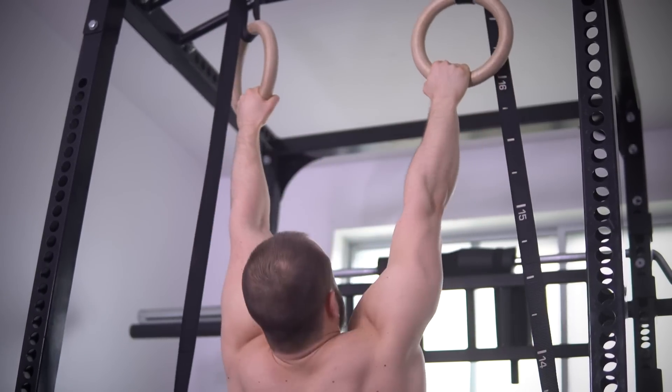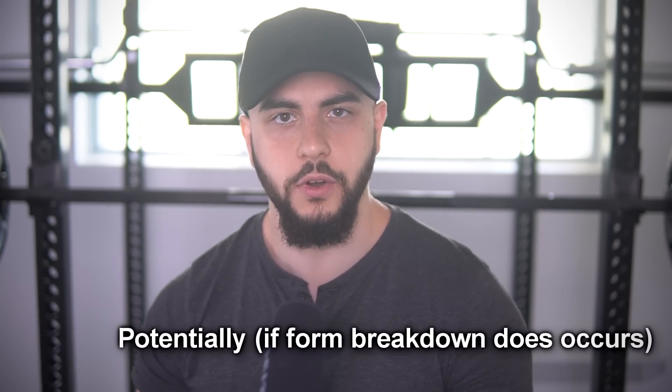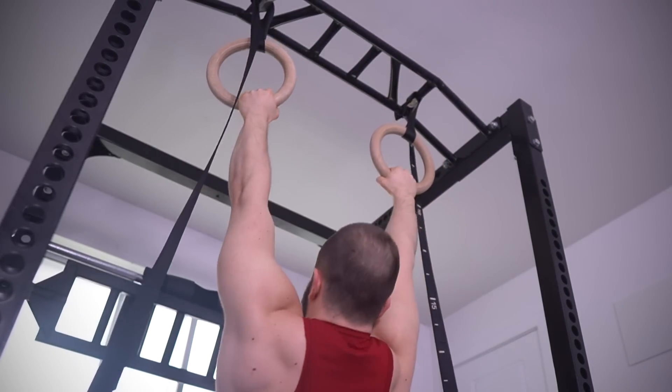There's one final thing I want to talk about, which is fatigue leading to form breakdown. If you're using higher repetitions, going weighted allows you to work in classic rep ranges. If you'd fail at rep 15 to 20 unweighted, and now you're doing 8 to 10 weighted, there's going to be less form breakdown. On push-ups, I see a lot of guys doing half reps, not keeping their body tight, cheating the movement. Pull-ups lose back tightness. You end up ingraining false movement patterns, which is not ideal with calisthenics. So sticking to reps of 5 to 15 being the highest is probably what you should be doing.